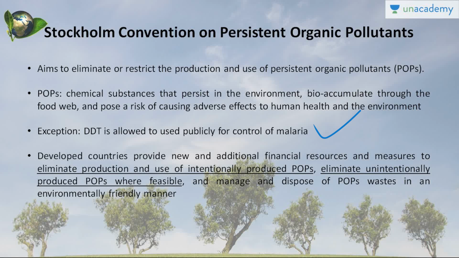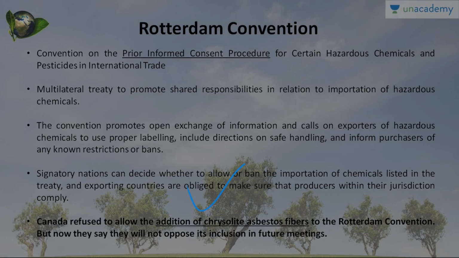So developed countries provide new and additional financial resources and measures to eliminate the production and use of intentionally produced POPs. Obviously there are unintentional ones, but you eliminate the unintentionally produced POPs wherever feasible and manage and dispose of POPs waste in an environmentally friendly manner so that it does not harm the environment.